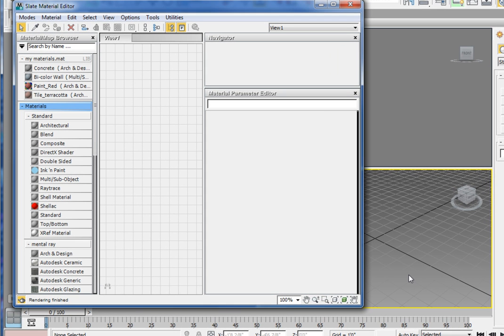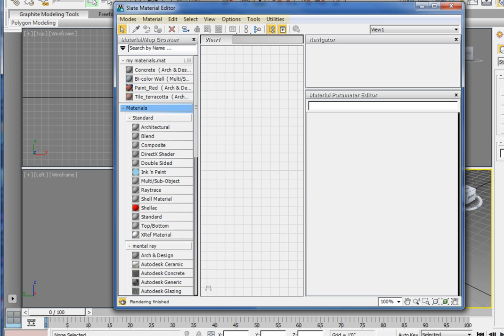Let's take a look at the Material Editor first before we get into creating any materials with it. The Slate Material Editor is divided into 8 main sections: the menu bar, the main toolbar, the Material Map Browser, the current active view, the view navigation tools, the parameter editor, and the active view navigator window. The primary areas that you'll be concerned with when working with the Slate Material Editor are the Material Map Browser, the current active view, and the Attributes Editor. I'm not going to go through the menus and toolbar in detail. We want to look at the 3 main sections that we will have to deal with on a regular basis.